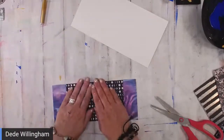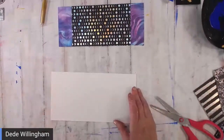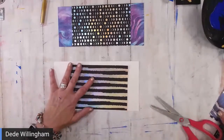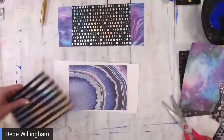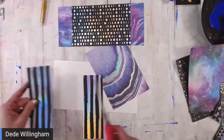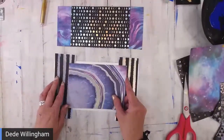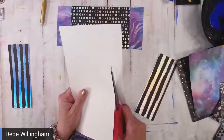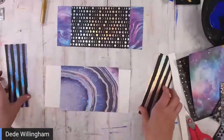All right, so there's one pocket like that. All right, now let's see what we can do with this one. Yeah, that's going to be on the same page. All right, now let's do maybe a stripe. Or this, I like this better. And then the stripes on the side. Okay, so I got enough there. Cut this in half. I think that should be enough. If not, I'll trim this down. I'm going to have to trim it down a little anyway. Okay. So that will fit. These will fit on the side.